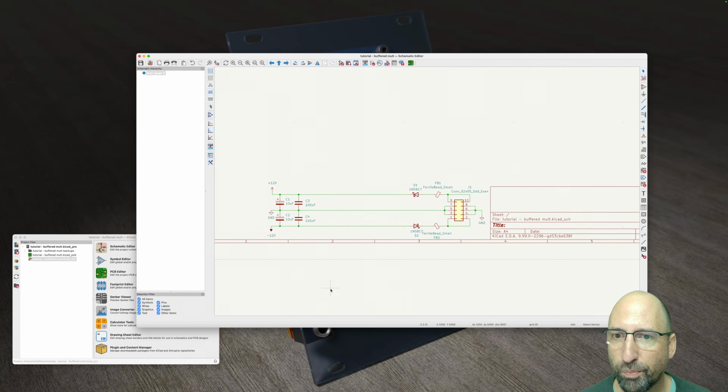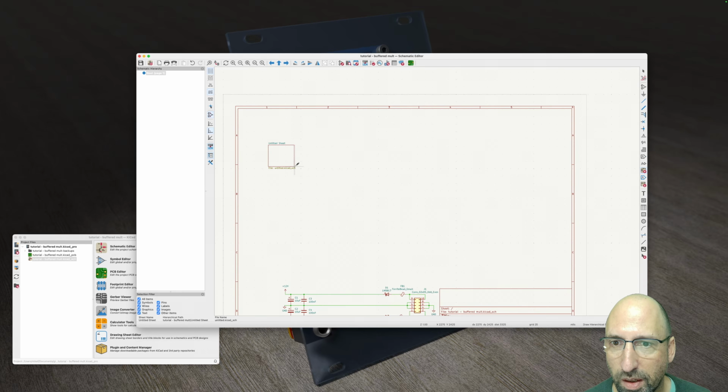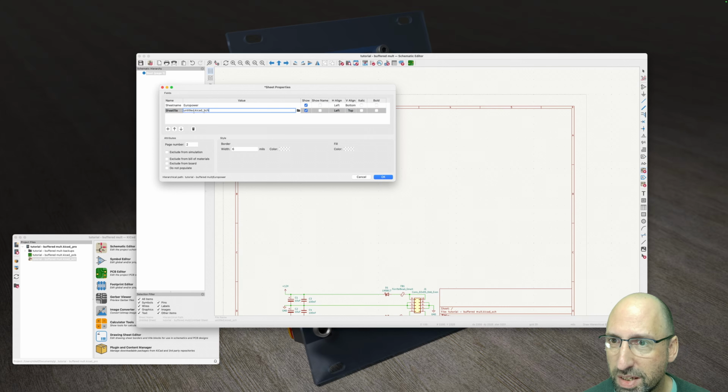I'm going to create a sheet, and I'm going to call it the Euro power. So I pressed S, by the way, to create a sheet, and I'm going to call this Euro power.